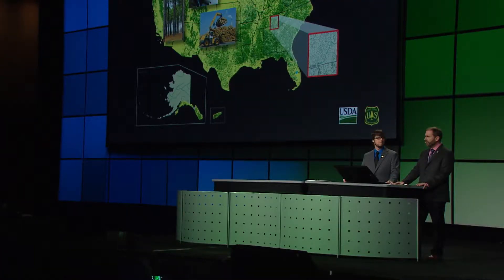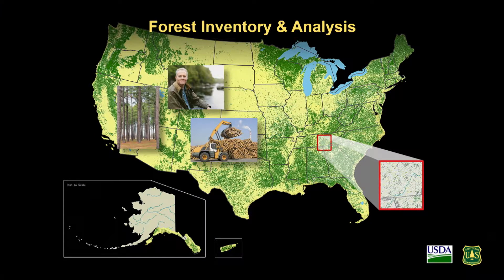Chris and I work in our nation's forest inventory program, and today the two of us would like to share some insights from our recent journey building a comprehensive and geospatially enabled engagement portfolio. We're in the information business, and our focus is on the extent, condition, and trends of forest land across the entire country. We invest $75 million a year to collect data across three themes: field inventories of forest land, a census of the forest products industry, and a survey of forest land owners. This massive campaign collects data on over 355,000 plots on public and private lands across nine time zones, from Guam all the way to the Caribbean territories. The result is a database with more than 19 million trees, and we've been doing this for over 80 years.